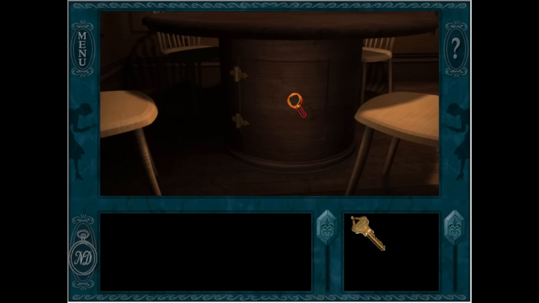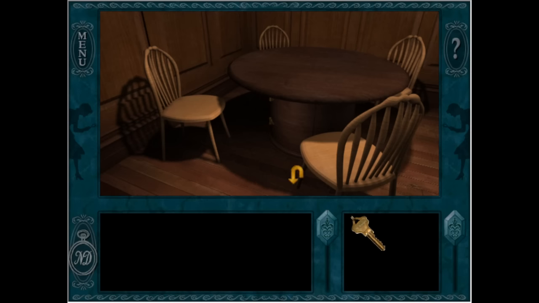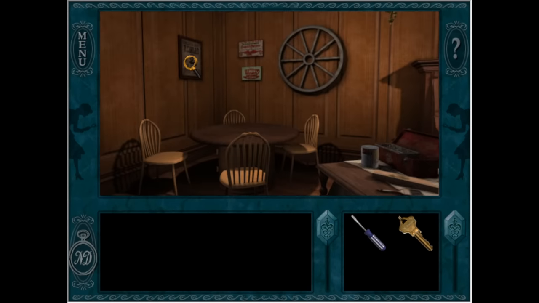Oh, and the door under the table can be opened. But nothing in it. Still, these are all things to keep in mind. Remember, nothing's going to be here for no reason. Tools. Can we get anything from here? Ah, we got a screwdriver. You know, come to think of it, I should actually probably start taking notes not just on people and events, but on specific rooms. Because there's a lot of things down here that we're gonna have to call back to later.